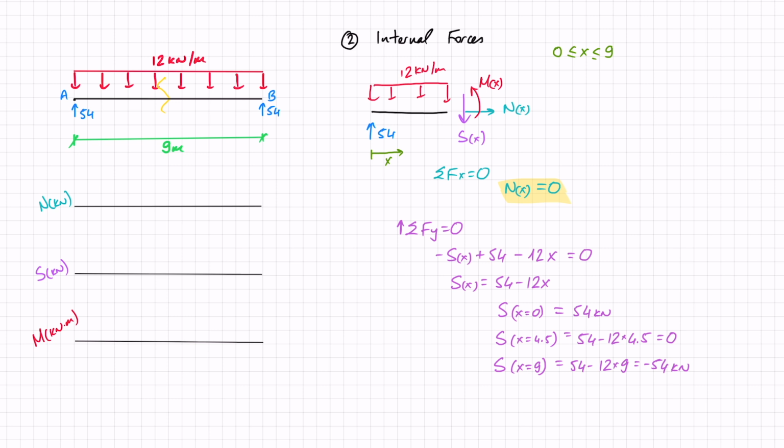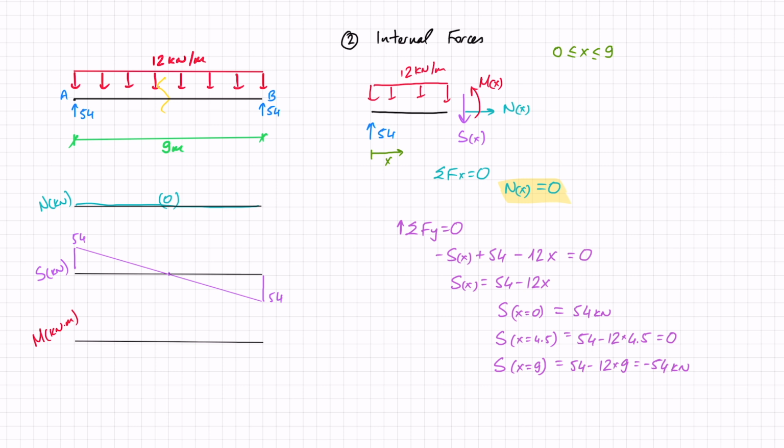So let's first draw in what I know, and then we'll move on to the moments. In terms of the axial load, I'm just drawing that in, but we said that was just a line of 0. In terms of my shear force, I started off with 54. I then, in the middle, went through 0, and then I became negative 54, and that is just a straight line between them.